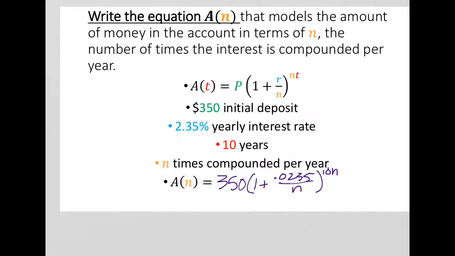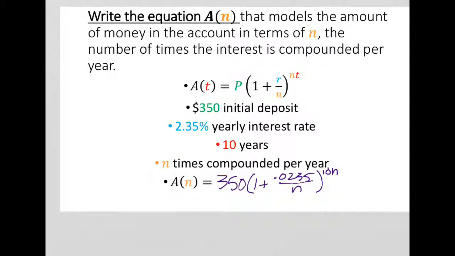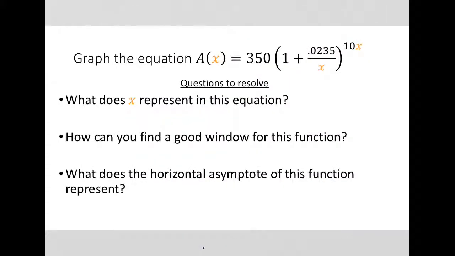So this equation right here is going to tell us an easy way to figure out how much is earned with each different value of n, so each different number of times compounded. Because remember, these are the values we're looking for. So we are going to graph this function, and we are going to plug in all those different values. So let's go ahead and enter this into our calculator.